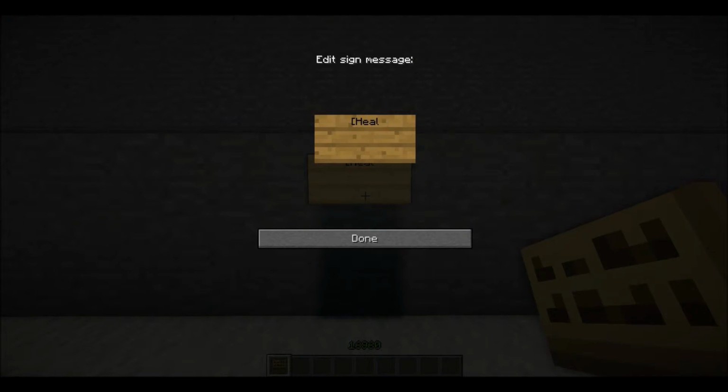You do brackets, heal, brackets closing. Again, you could do a capital H if possible, done automatically. That's the last time I'll say it. But this next line, you're able to type an amount that you want it to cost.